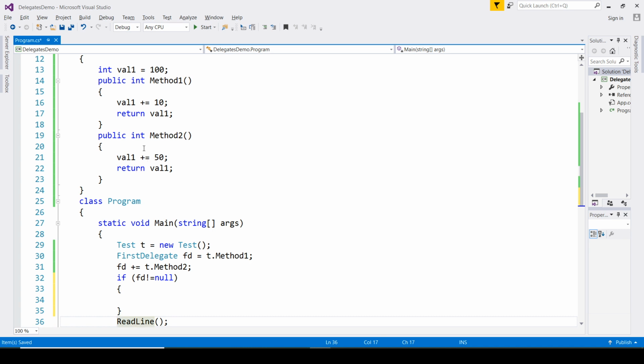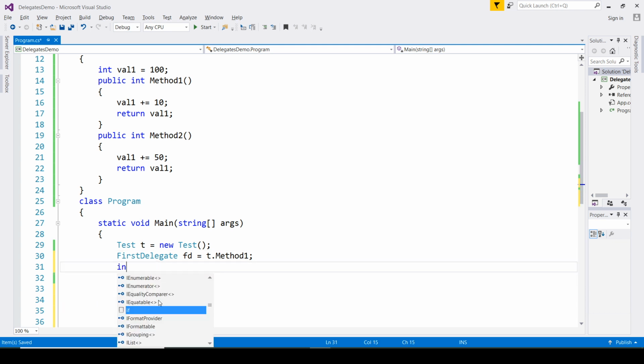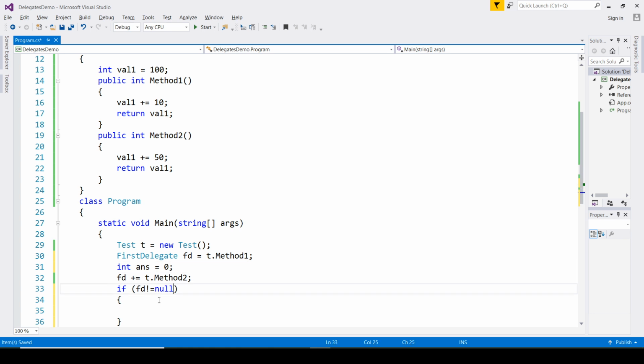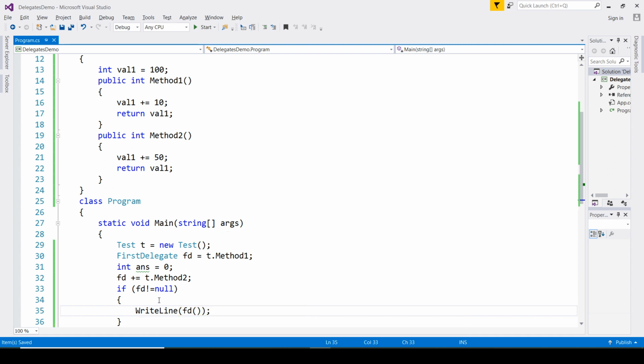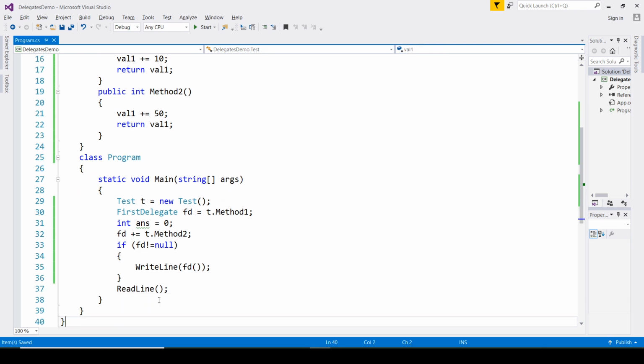But as our method is going to return some value, I will either assign it to an answer variable and later print it, or directly print the output returned by fd on the command prompt. So write line fd.